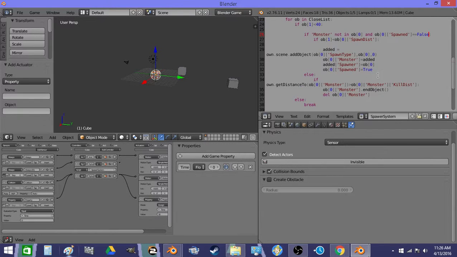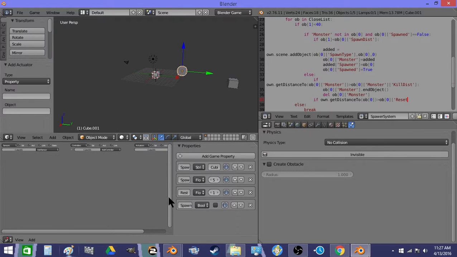So if own dot get distance to ob 0 is greater than ob 0 reset, I think it's reset dist.